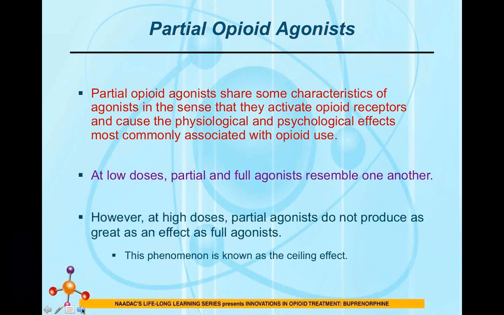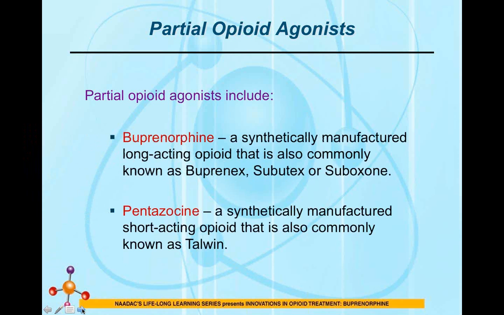I'm going to touch on this many more times as the presentation goes on, but I want to introduce it right here because this is the main reason buprenorphine has come onto the scene and why it's so important for opioid dependence treatment at this time: buprenorphine is one of the partial opioid agonists. So it is able to act similarly to an agonist at low doses, but acts very differently at high doses. I'm going to show you what that looks like a little bit further on.